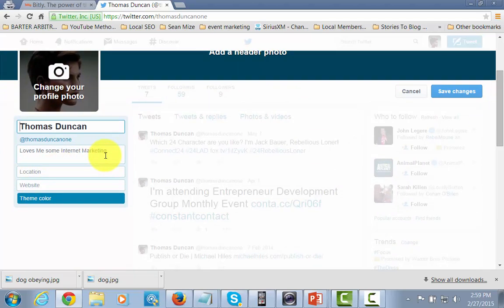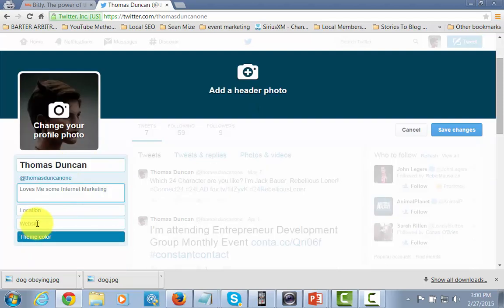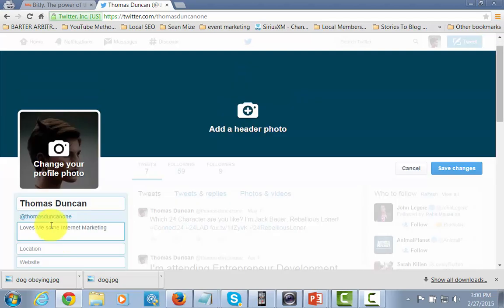In these areas, if you have a website, you want to make sure it's placed in there, and you want to write in here what your interests are. Here is where you want to put information about your niche, because when people search, just like we just did, you want them to find you. So make sure that your profile is what we would call optimized. You don't want to spend an inordinate amount of time on this, but you do want to spend some time making sure that your header photo is attractive, your profile photo is real, and your website, if you have one, is where you want people to go.